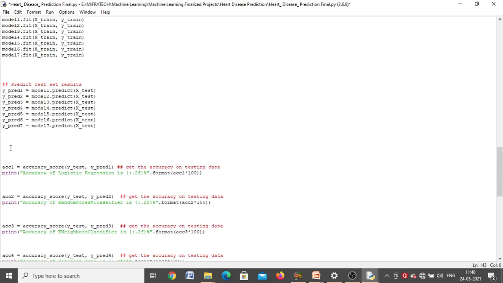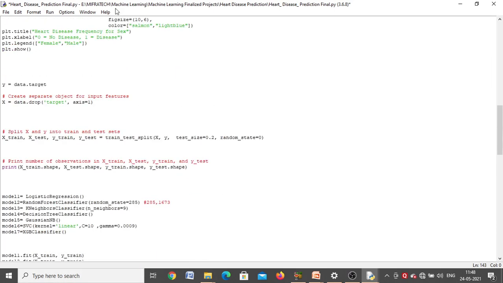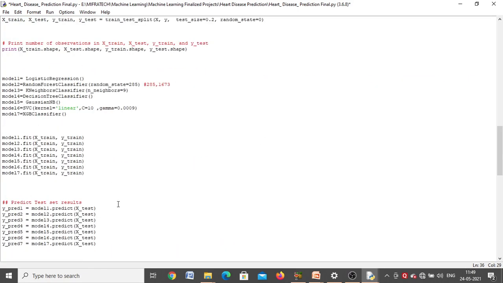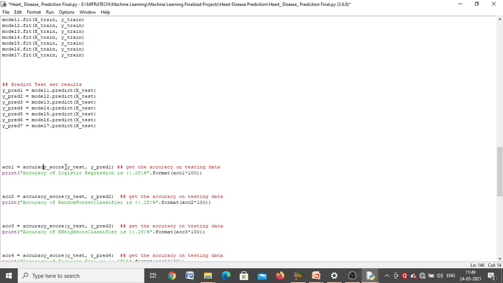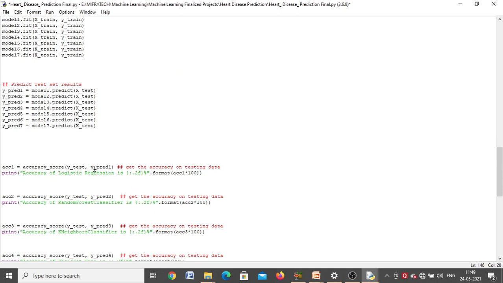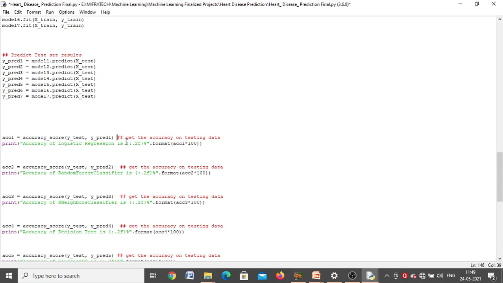Now I trained the algorithms and also predicted the output from the trained algorithms. Next, we have to calculate the accuracy of each algorithm. How to calculate? With the help of accuracy_score, the technique which I imported earlier. So I am calling accuracy_score. The first parameter it takes is ytest, that is my actual output, comma ypred1, the predicted output from logistic regression. Accuracy score compares actual and predicted output, and gives an accuracy score as a decimal floating value between 0 and 1, like 0.13, 0.6. That value I will store in a variable acc.